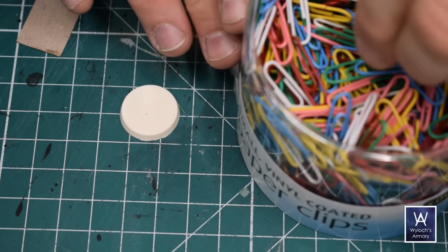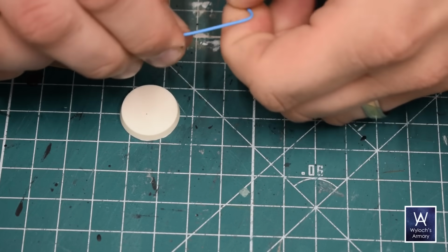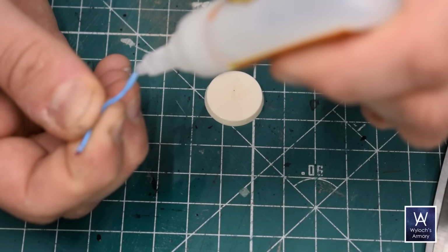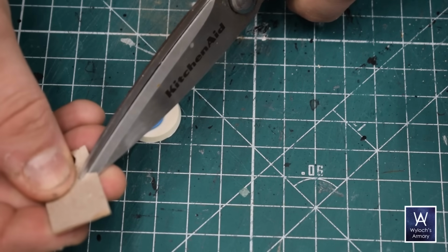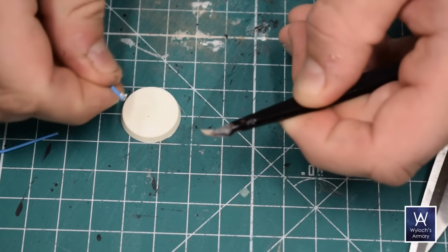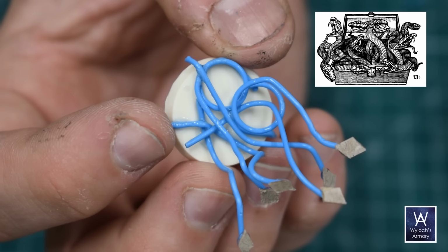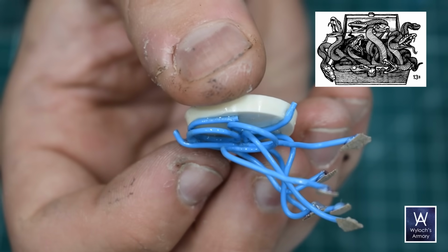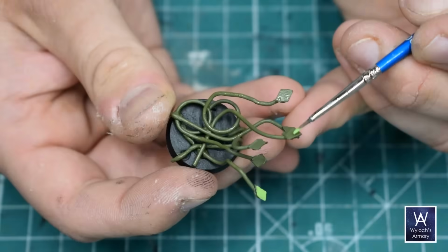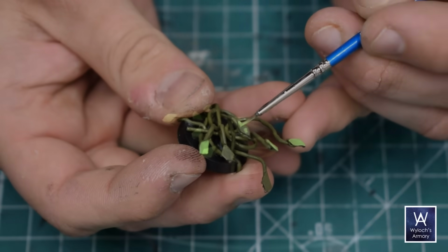So last is that swarm of poisonous snakes that comes out of the gold chest. I used vinyl coated paper clips. Just bent a whole bunch of them into snake-like shapes, super glued them to a 1-inch base in a tangled manner, and then I cut some little diamonds of cardstock and hot glued those to the end. These are like the head of the asp, if you will. It looks silly up close, but from like 2 feet away or further, it looks like a tangle of snakes. The snakes just get primed and then painted up with like a cayman green and then a light green for the heads. No washes or highlighting, not really concerned about that. This will be fine from 2 feet away.